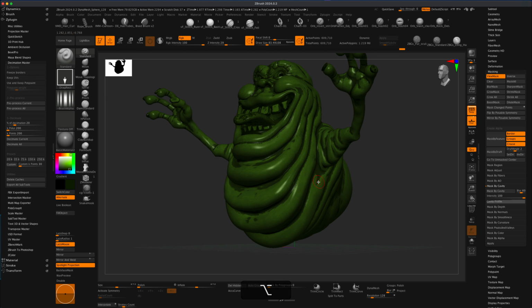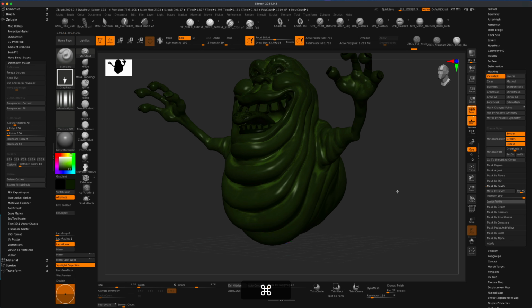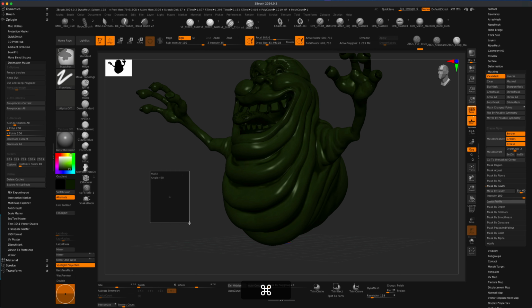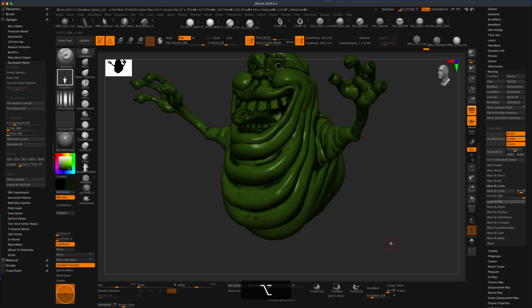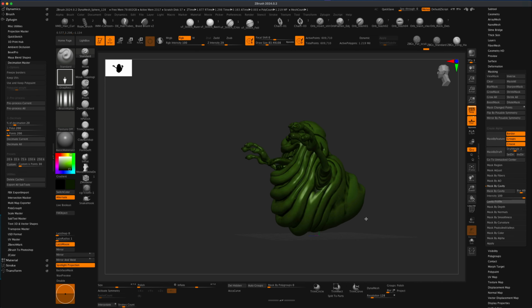But maybe I don't want it to be so sharp. So how do I smooth this out? Well, it's just masking, right? So I can hold the Control key and click on this, and you can see how it smoothed it out. Now if I do Control and click to reverse it, I can do Fill Object once again, make sure it's 100%, do Fill Object, and do Control Drag to get rid of my mask. And check this out, we have this really awesome looking skin, right?